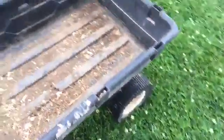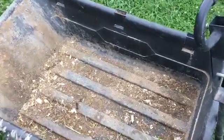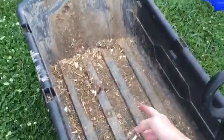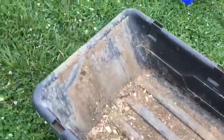But this thing right here has gotten a whole lot of use in the last 4 to 5 years. Bought it at Tractor Supply. It's like $100 and something bucks. But I'm telling you, that thing has worked like a charm. So we just emptied this content. It was full to the brim with compost. We'll do another one, and we'll get these babies back in here long before the storms hit, and they are about to.